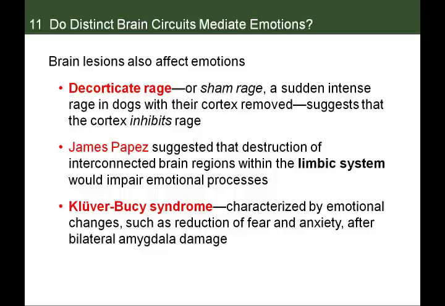And we know from lesion studies removing these different areas of the limbic system, more specifically the amygdala, which means almond, because it looks like an almond, that when it's removed, fear is severely affected as an emotion. So as in the case of the monkeys with the Klüver-Bucy syndrome, they no longer feel fear. Very tame. Now that's very bad, because although it sounds at the beginning like something to be coveted, fear is very important to tell you how you should act. So monkeys who don't feel fear, for the more dominant monkeys, they'll just go and fight with the big guy, and then they end up dying.